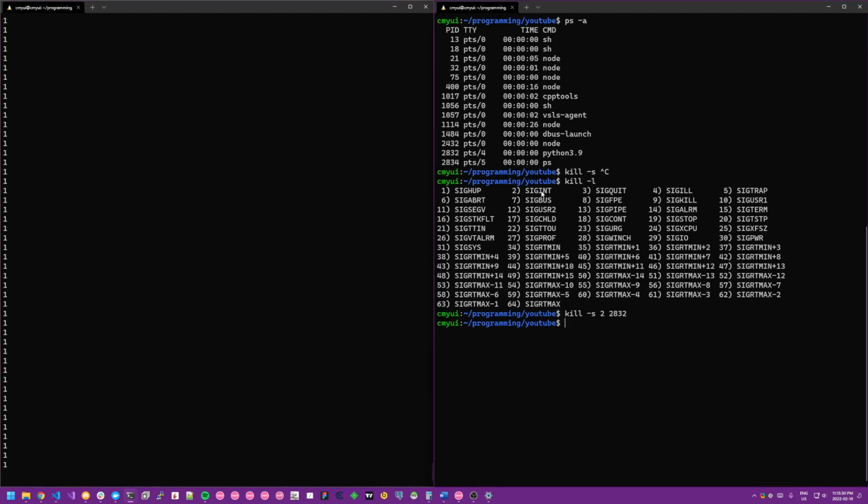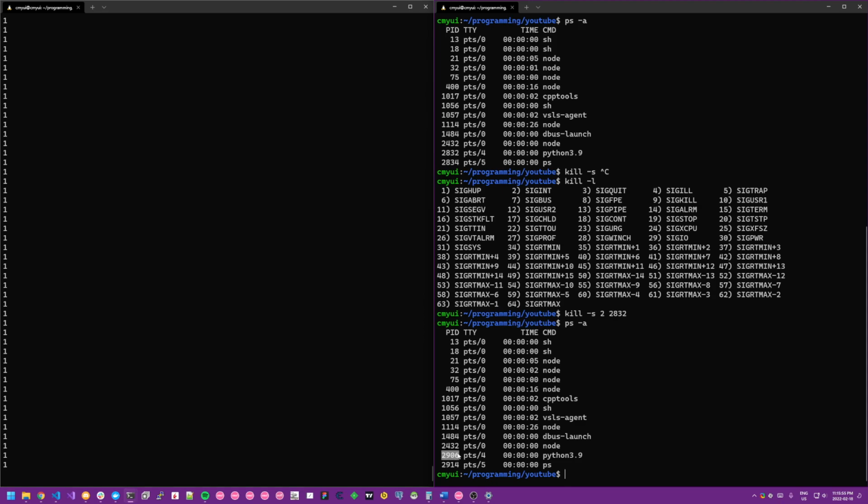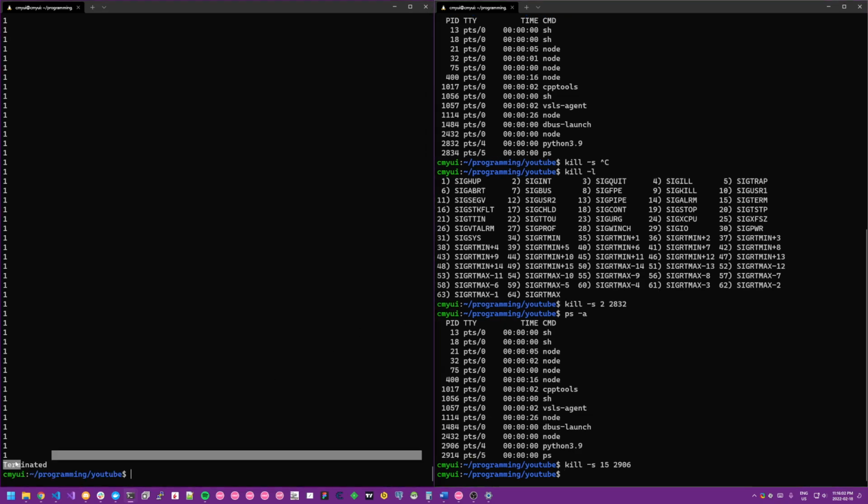Basically, Control+C generates SIGINT, which is known as kind of the most graceful way to tell a process to shut down. But there are more aggressive ways to do it. The next step up is known as SIGTERM. This is signal terminate. And if you remember, we can send signals like this. This S parameter is just the signal number. You give it the signal number and the process ID. So let's go find our process ID. And then we can do kill minus S, 15 for SIGTERM, and then our process ID. And that will terminate it.